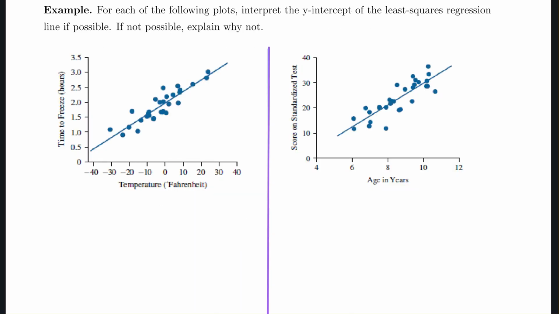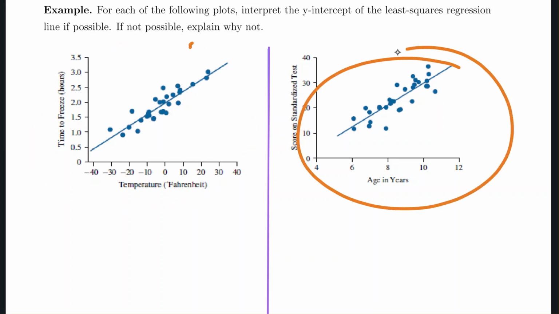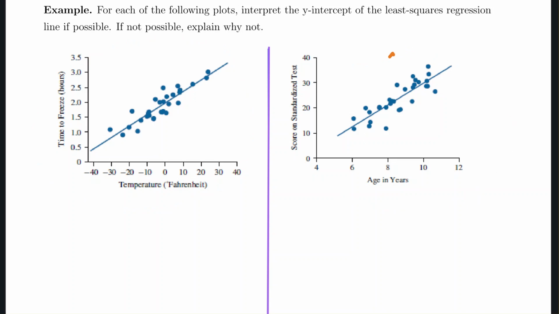Now, keeping in mind what we saw on the last page, it told us when we could interpret what the y-intercept represented in a scatter plot. And remember, you can only interpret the y-intercept if you had x values that were positive and negative. So for the 2 graphs that you see given here, our first graph, our second graph, answer the first question of, can we interpret the y-intercept? What are you looking for?